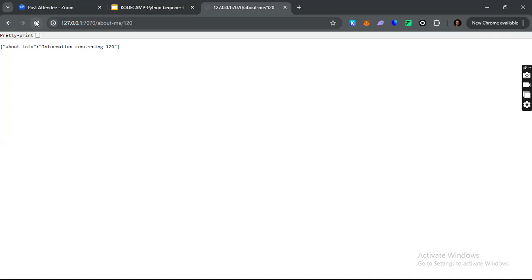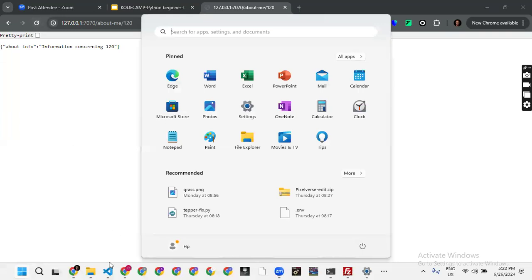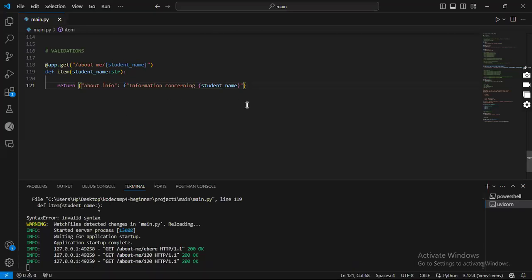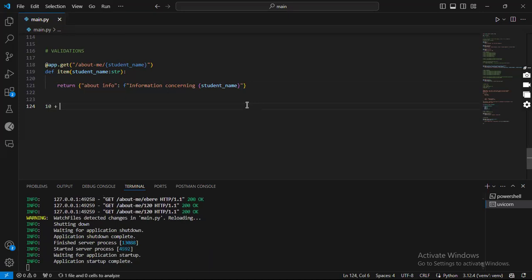That will actually happen automatically, unless otherwise. A typical example could be a situation where we can actually add a value, let's say 10 plus 12.5, by default.